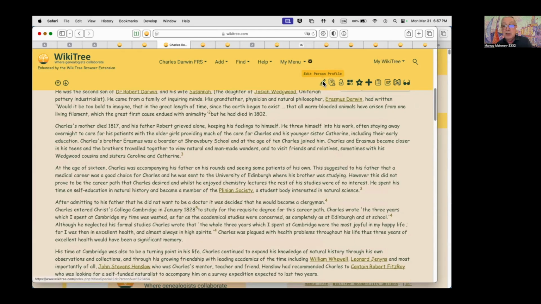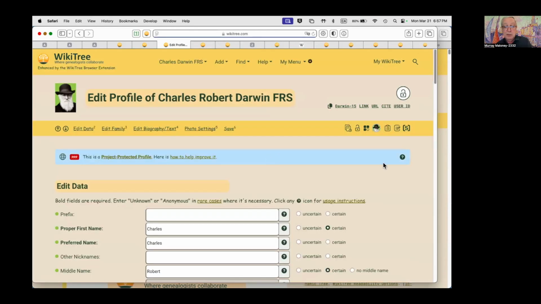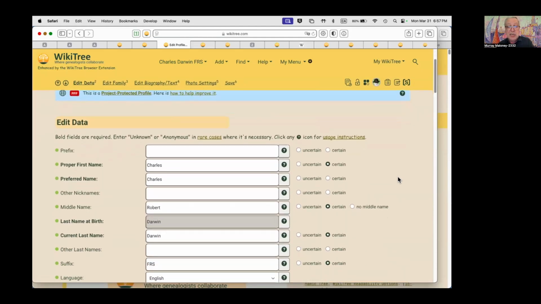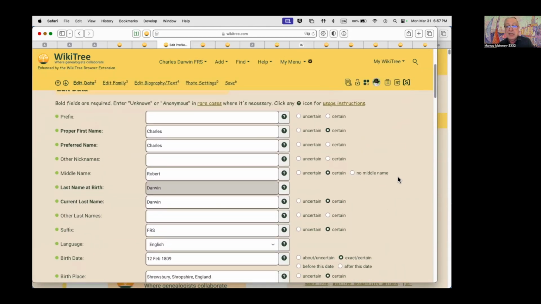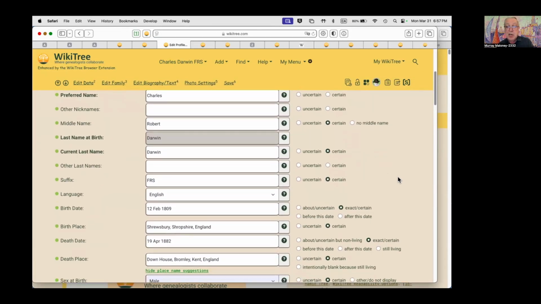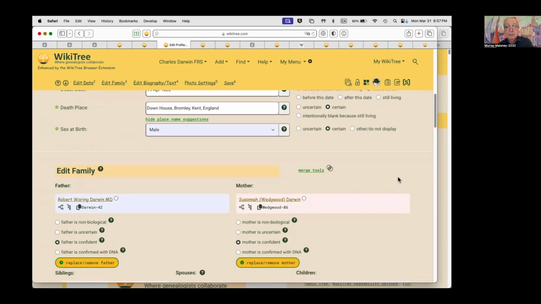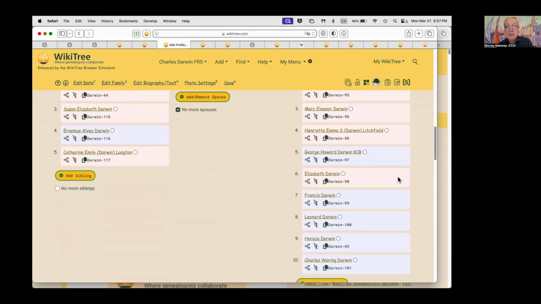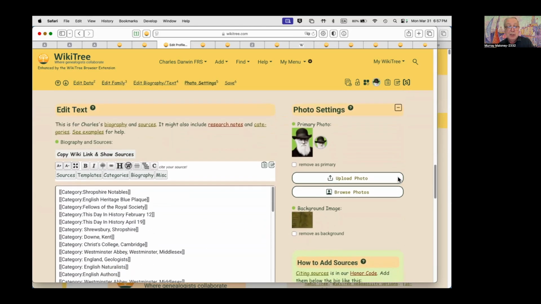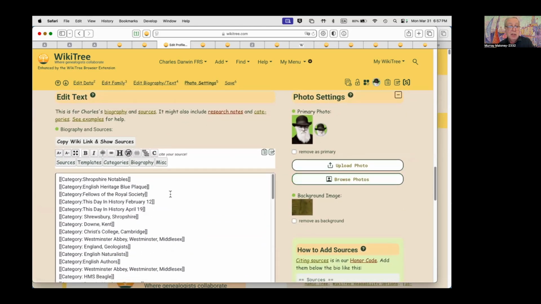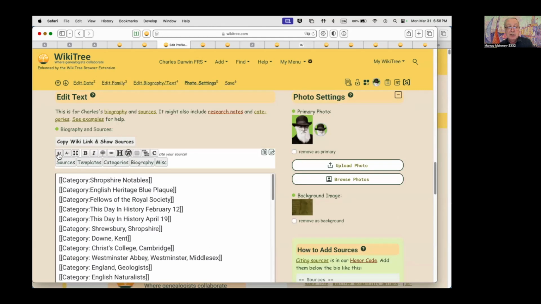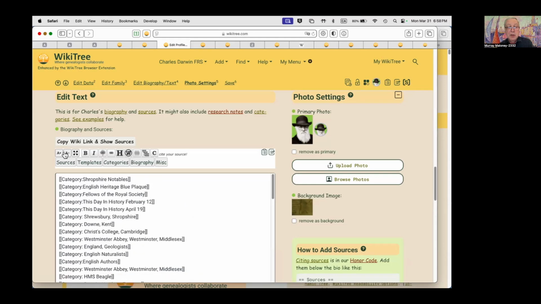So now I'm going to go into edit mode. And you can see the fields have tightened up. There's not as much space in between them. And this area is pretty much the same. But now we come down here and we've got a whole bunch of stuff happening here. So I can increase the size of my content or put it back.